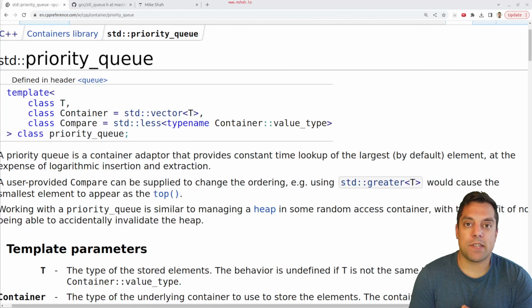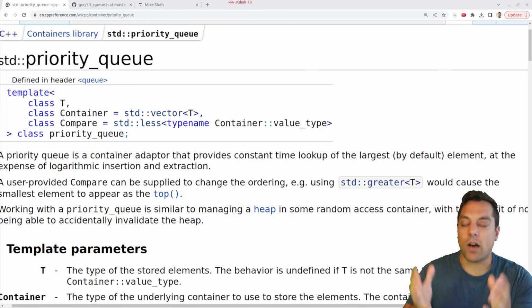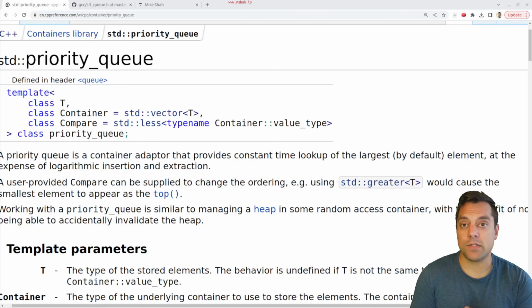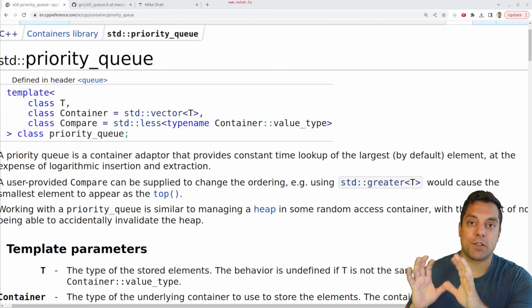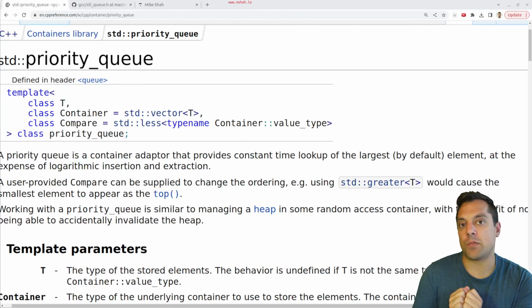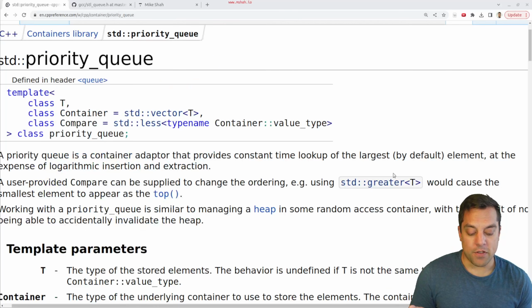So anytime you have some data that has some sort of priority, at an operating system level, this might be some process that has a higher priority, for instance, it needs to run more frequently, maybe a security system, for instance. And that's how an operating system can decide how often to run some different process. So those are just some examples in the real world where you might use priority queues. And again, you could use this priority queue data structure also to implement different types of sorts, things like heap sorts, for example. I'll talk a little bit about priority queue implementation momentarily, that it's probably implemented as some sort of heap-based data structure in order to get this logarithmic insertion and extraction time here.